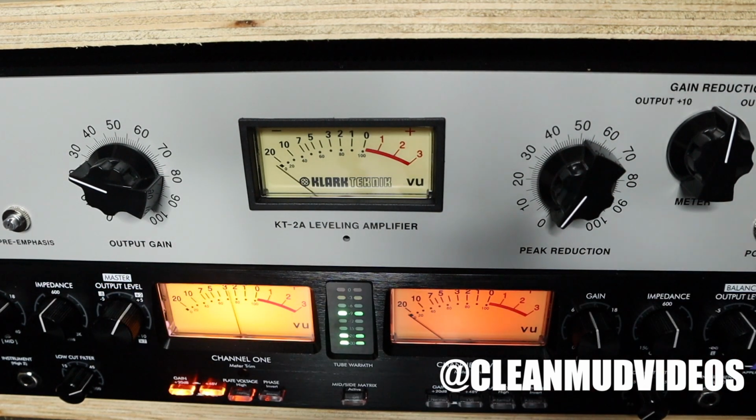So this is once again the Audio-Technica AT4040 with no compression engaged, and just for the heck of it, I won't do it to music, but I'll do an acapella verse so you can hear what the preamp does and hear the dynamics of my vocal. And then after that we'll connect the KT-2A, which I would have already had connected, but it doesn't have a bypass switch on it. You can turn it off and it would lose power to the vocal chain. So I'll just do a rough take real quick.